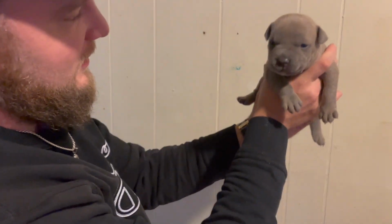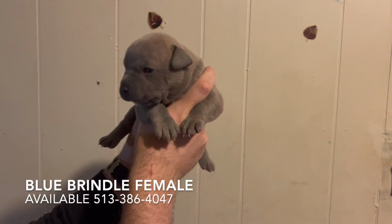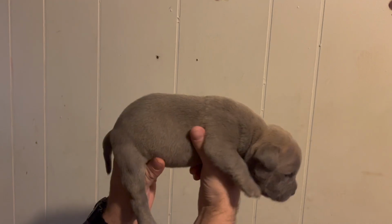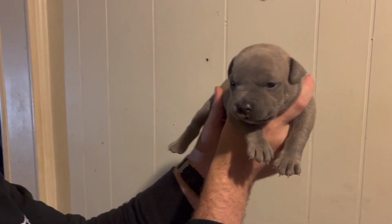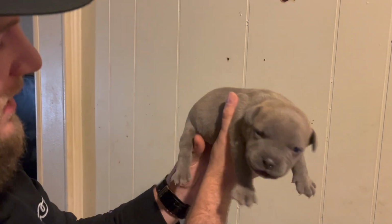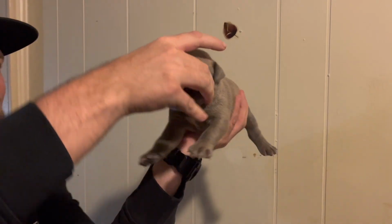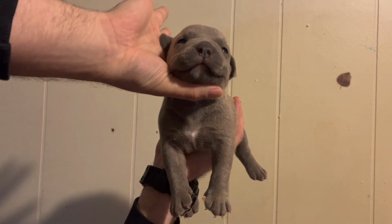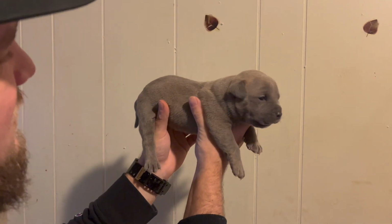Good girl. And this is the final girl of the litter. So we have three girls, two boys again, off of the Rowdy Rylie and El Jeffe litter. This is a blue fawn or maybe a brindle. Yeah, I'm going to say I see a brindle. Probably going to test her for a possible merle, just because there's some spots we're not sure about. But she's definitely nice. She's got the markings. And she's definitely going to be, I'd say, a small standard or a big pocket.